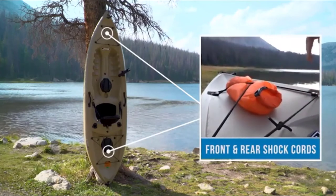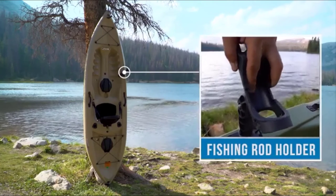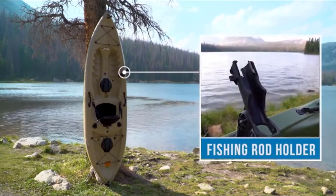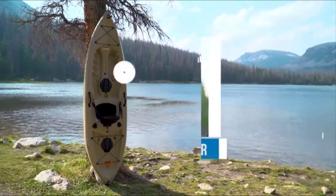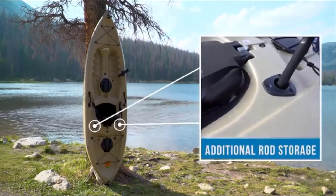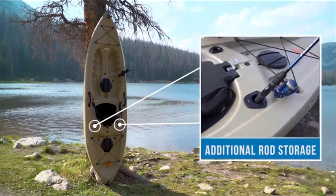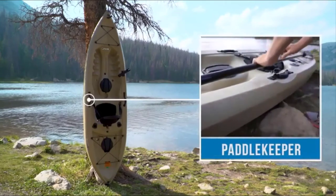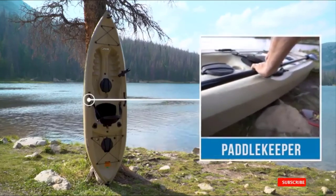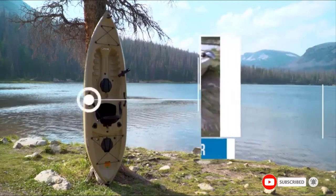Designed to give you full comfort while fishing, the deck is both spacious and well-organized. You will have plenty of leg space whether you are sitting or standing, while the padded adjustable seat and molded-in footwells feel great while waiting for the fish to bite. There are plenty of options for storing gear, including two bungee-cord areas at the bow and stern, as well as two dry storage hatches. When it comes to great quality for a good price, the Teton Angler 100 is the best sit-on-top kayak for any fishing adventure.